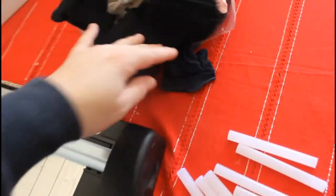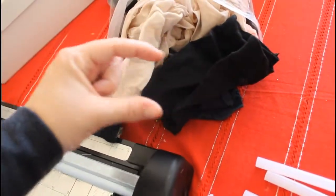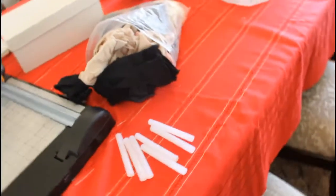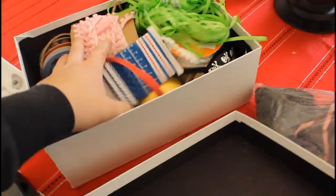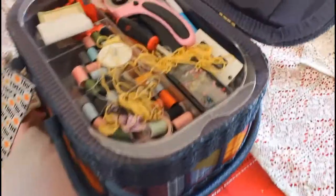They were from my aunt, family members, like my grandma and me. They're washed, and I just cut them up into rectangular shapes, about that wide, and about an inch and a half. And then they kind of just curl up on their own. And then I got this material that I can use. I got some Christmas ones. And then over here, I got all these different types of ribbon and stuff. So I'm gonna make the chunky bows, and then I'm gonna make the ribbon bows. And then I have a bunch of my sewing supplies and stuff. So that's what I'm gonna be using.